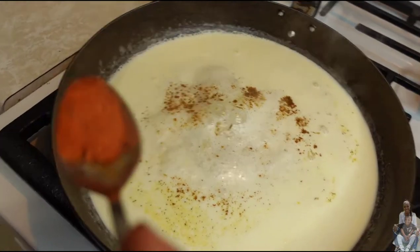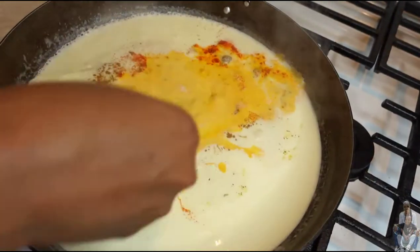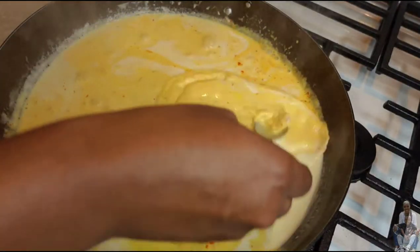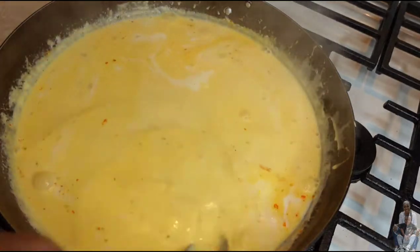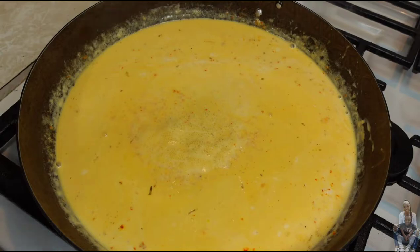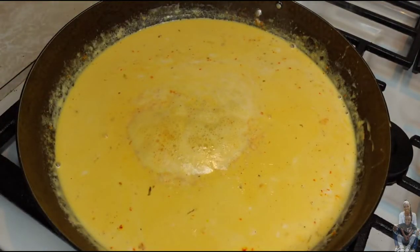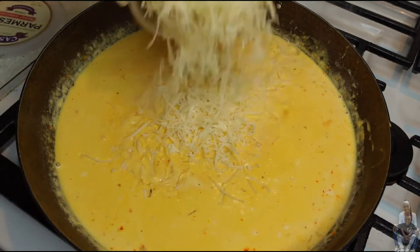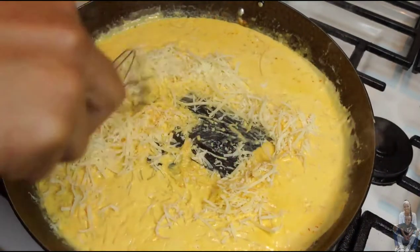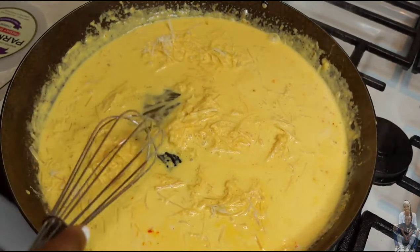For me, I like flavor, so I'm just giving my heavy whipping cream some taste, and I'm adding half a teaspoon of paprika. But this paprika I got from Jamaica, so it has this strong orange color. Honestly, I don't know, the ones that I use here, they don't have this color. I don't know if you can find paprika that will change the color of your pasta, but you can just add regular paprika. Now I'm adding one jar of shredded Parmesan cheese.